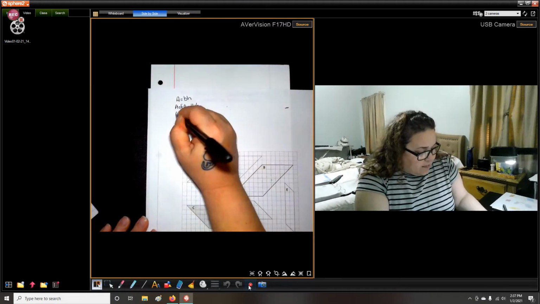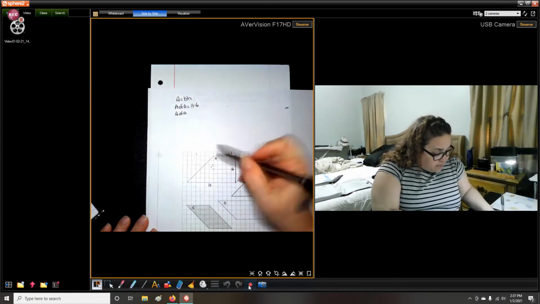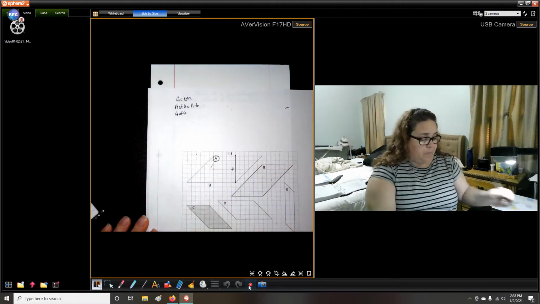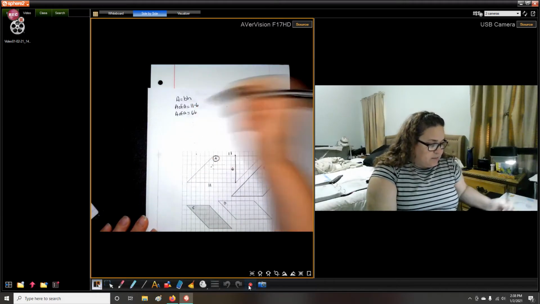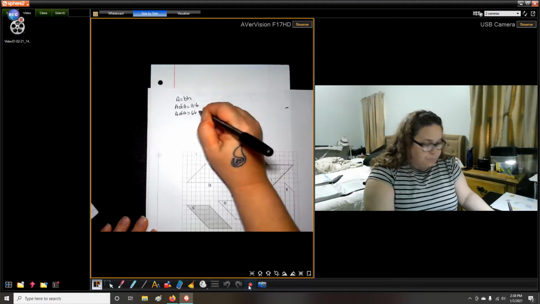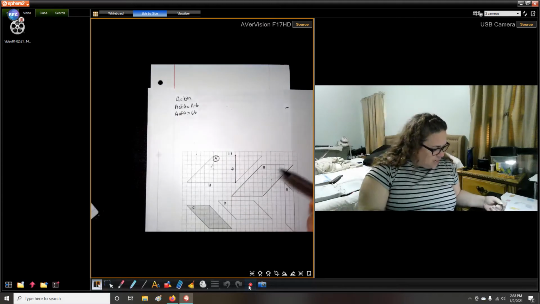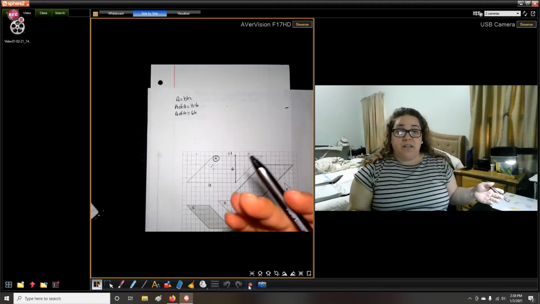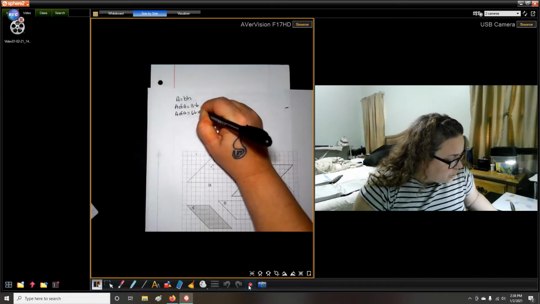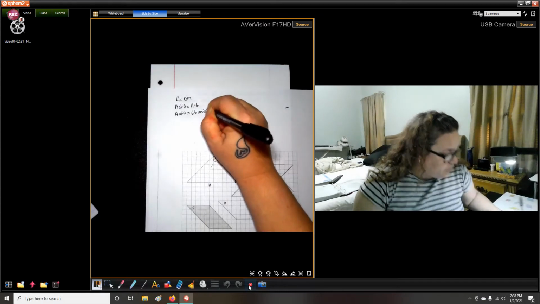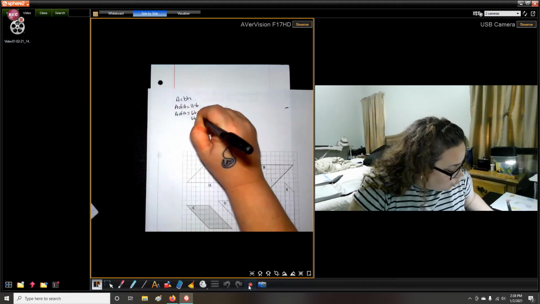So A of A, and when I'm saying A of A, I'm saying area of A because this is shape A, okay? Area of A equals 66 square, what is it? I don't know what it is because it doesn't say inches, it doesn't say feet, it doesn't say anything. It's just units. If you don't know what it is, you say square units, okay? So the way to do that is you can either do units squared, or you can say 66 U square.